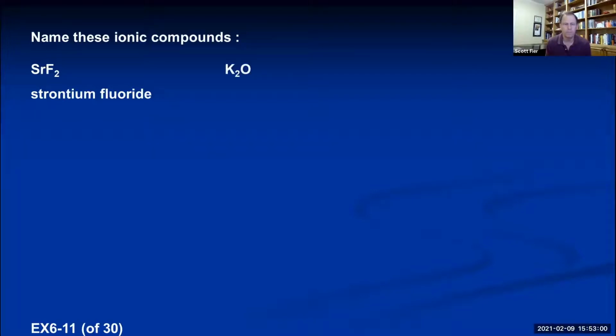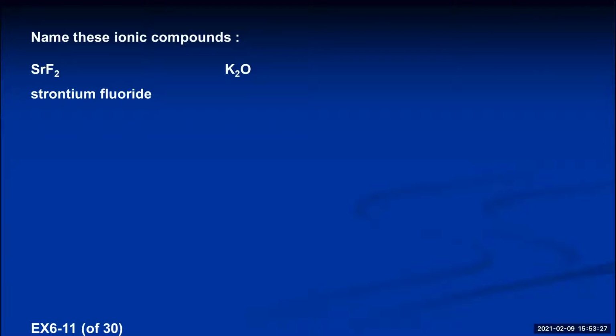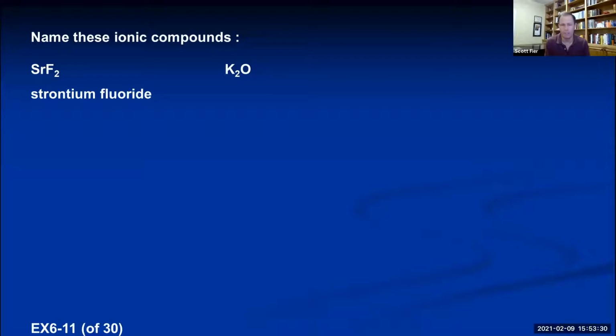Okay. This is a compound between a metal and non-metal as well. Potassium's on the left side of the periodic table, oxygen's on the right side of the diagonal line. So this is an ionic compound. Just name the positive ion, name the negative ion. Now, the K is potassium. Is the name of this ion just potassium, or do we have to put a charge in parentheses in its name? Can you tell what charge ion potassium makes every single time? +1. It's in the first column, so it's always +1, so no Roman numeral in parentheses. Its name is potassium. The oxygen ion in the negative form is called oxide. This compound is just potassium oxide. Okay.